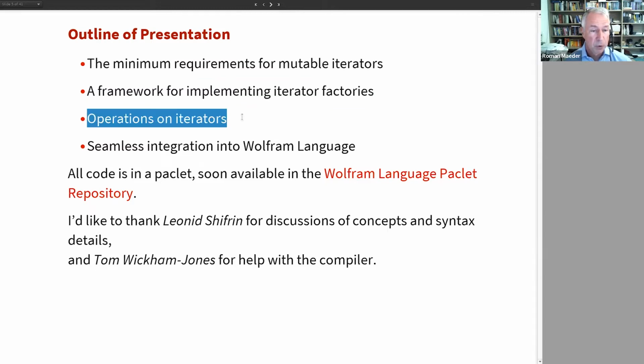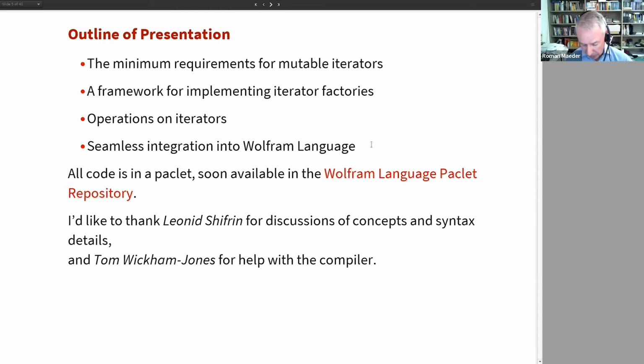We'll talk about operations on iterators and how to turn them into a native data type in the Wolfram language. So this code will soon be available in the paclet repository. There's a version there from the spring which behaves similarly, but it's older code, and I haven't had the time to update the code and publish it in a new version.